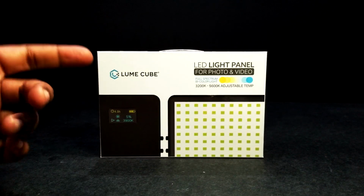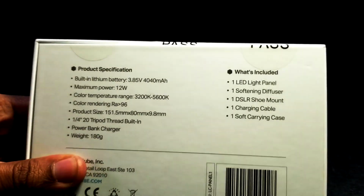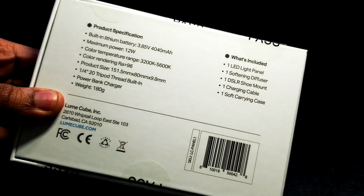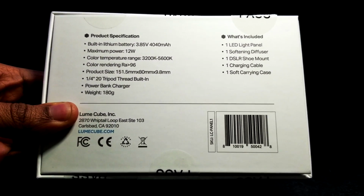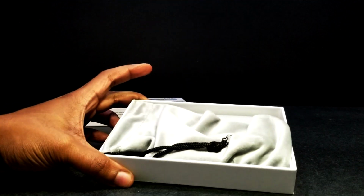And as you guys can see here, we have that brand new panel of lighting. Here's the back of this pack. I want you guys to see all the details and specs, just in case you missed it. Also, in the link to this video is the description or the breakdown. As you guys can see, I've already opened up the box. Got a little shout out there.